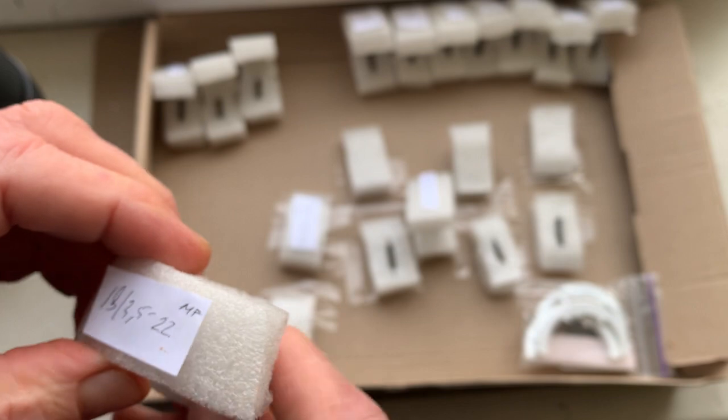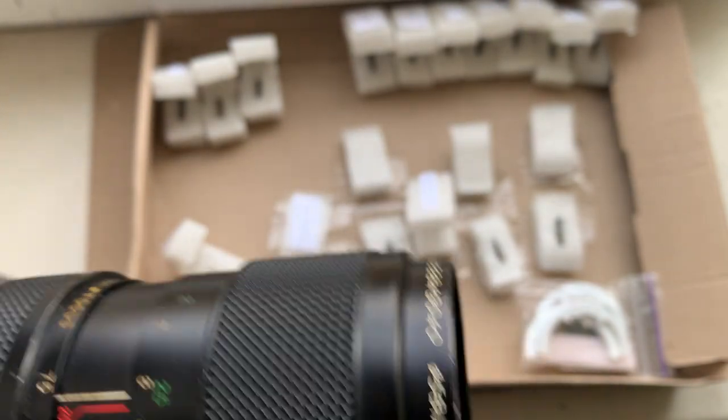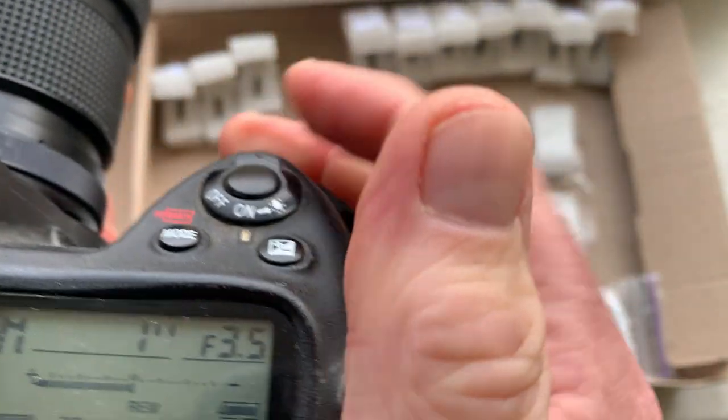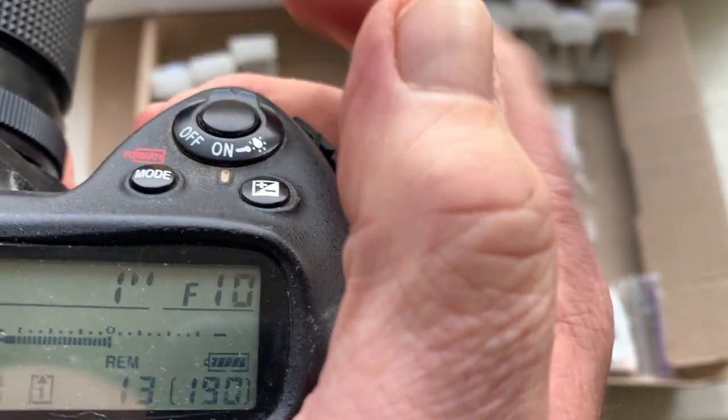The chip number four. This chip is pre-programmed focal length 8 mm, aperture range from 3.5 to 22.